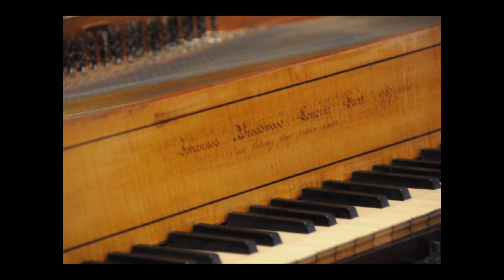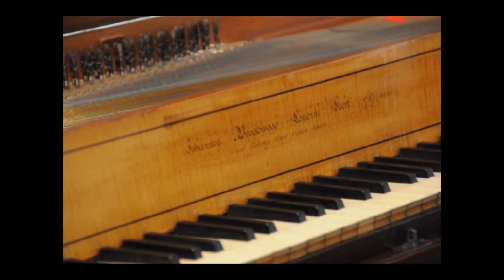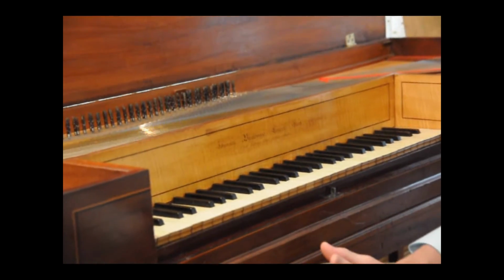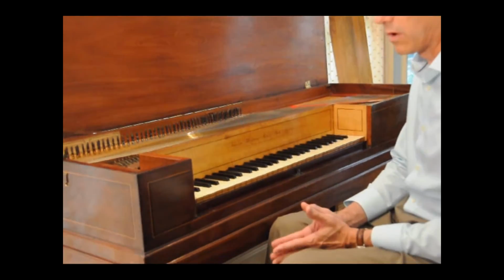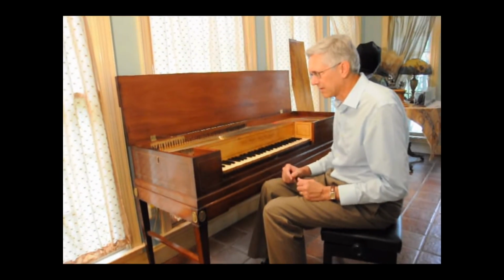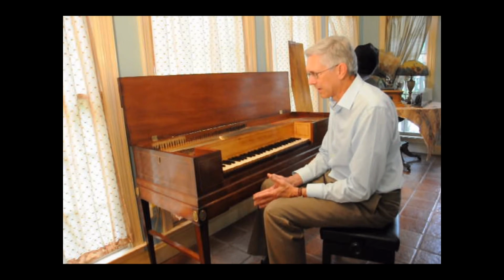Well, here we are with the 1787 Broadwood Square. Broadwood had been making pianos for roughly 7 years at this point. And between 1780 and 1791, the pianos were all roughly the same model, so they're the same size. There are always minor variations with these early pianos.